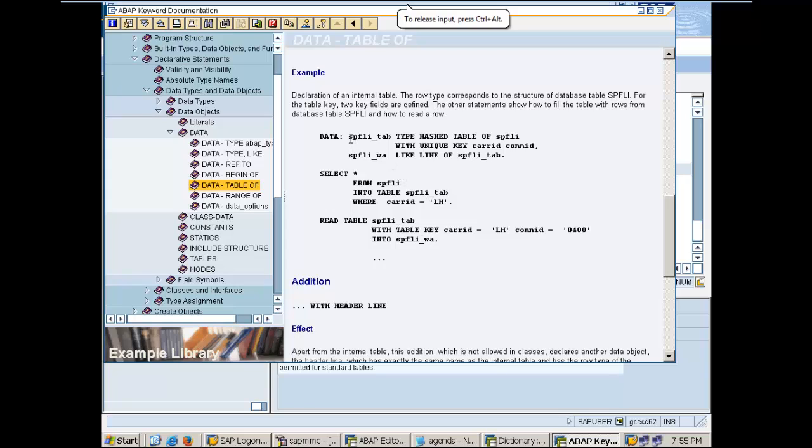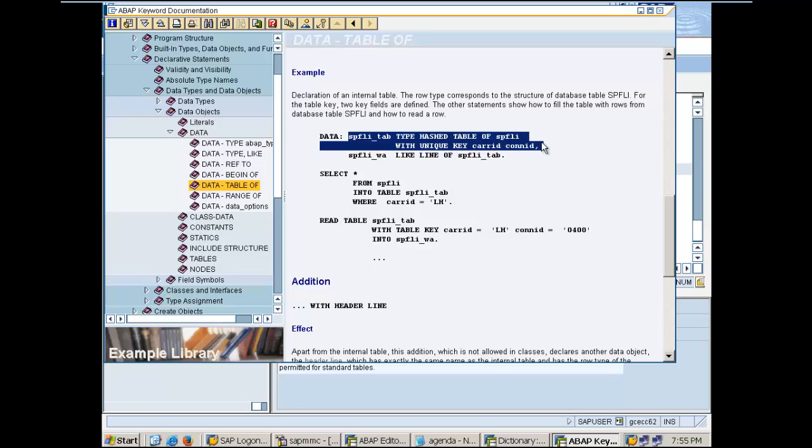Here you can see the declaration, this internal table type hash table of this with unique key this.